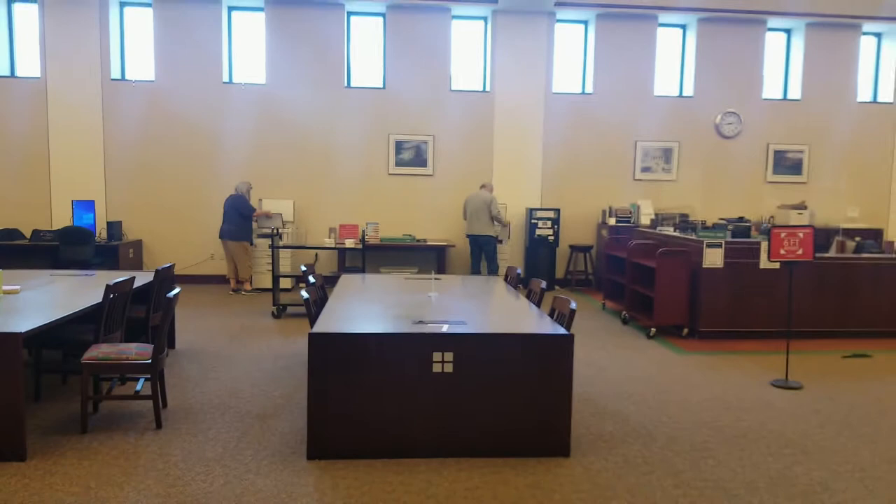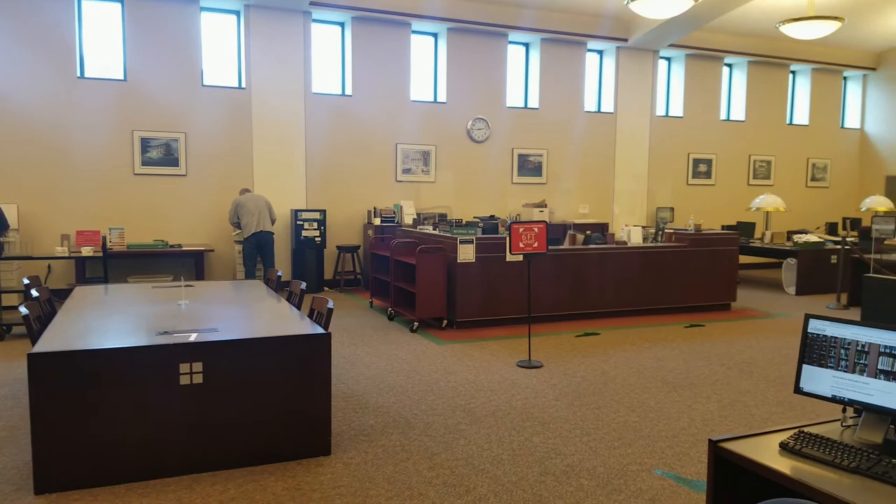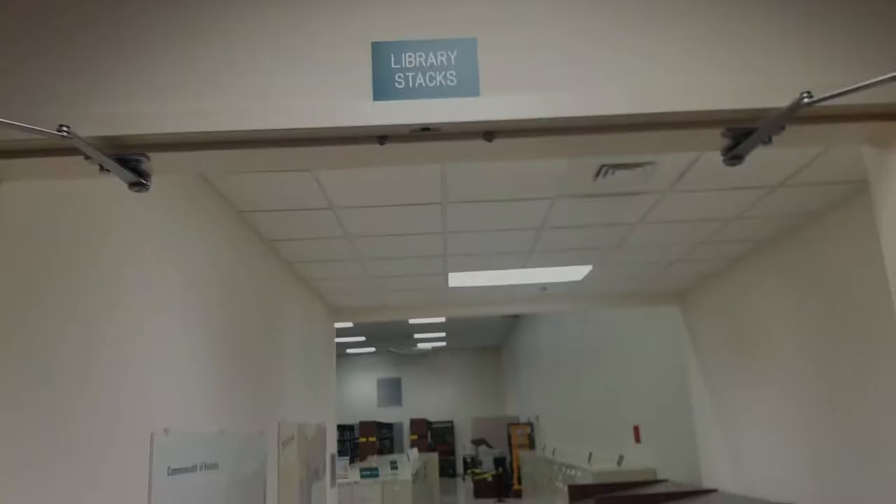Before we leave the room — we do have photocopiers for people to use, but they're also welcome to use their phone or a camera, just as long as they don't use flash. Access to our archival collection is also in this room — you just fill out a little white piece of paper and we go get the item for you. Now we're walking back into the general stacks, which is basically library stacks.